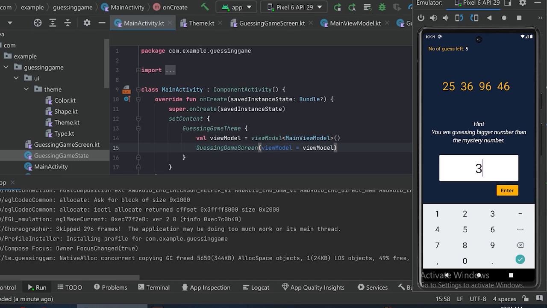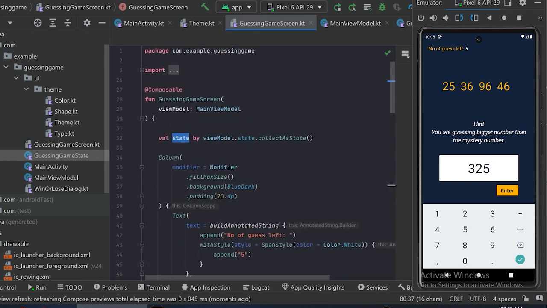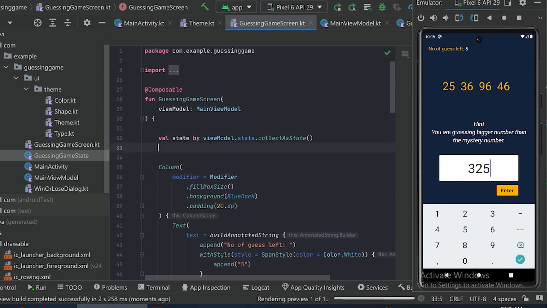3. Now we can see whenever we are giving some number, it is updating that state value, and here with the help of this on value change we are updating the state, and here we are reading that state simultaneously. So let's type 32 5. Now this is working perfectly fine. Now let's work on that. So whenever this app opens, this keyboard should automatically open up. So for that, here we will create some objects.